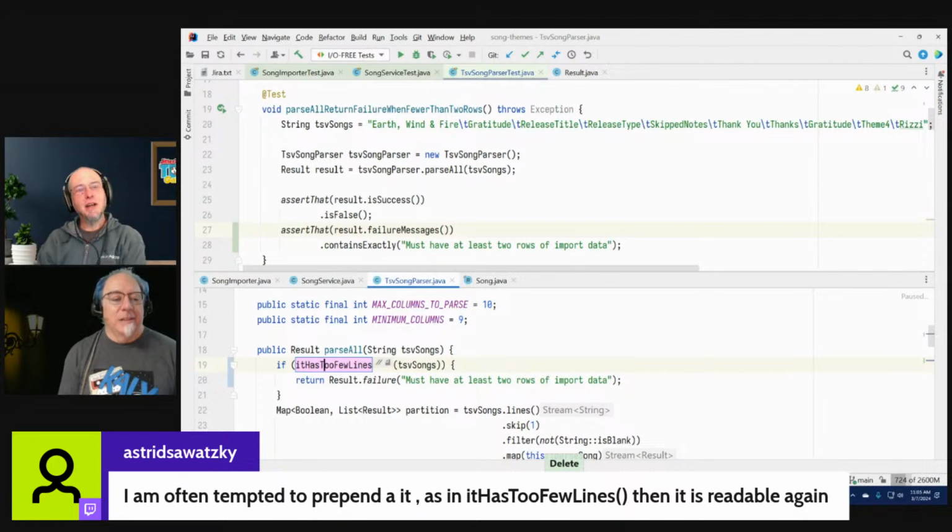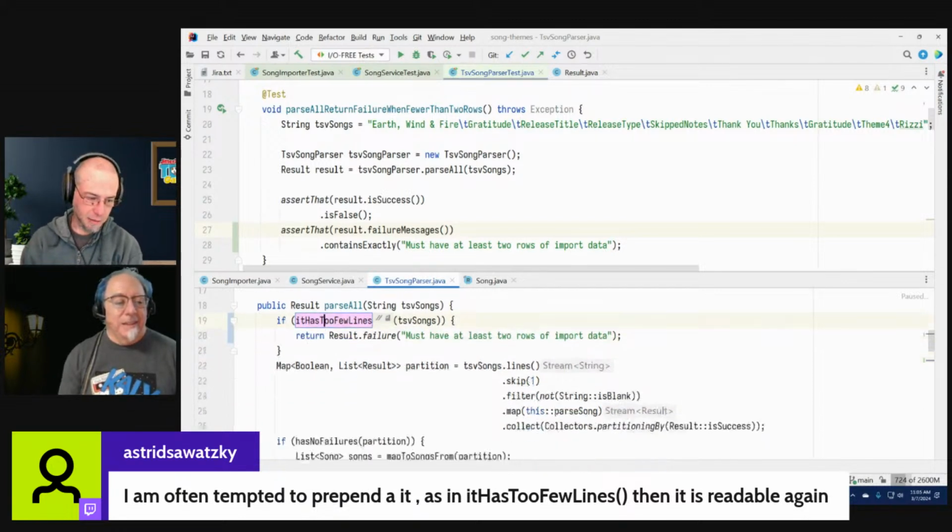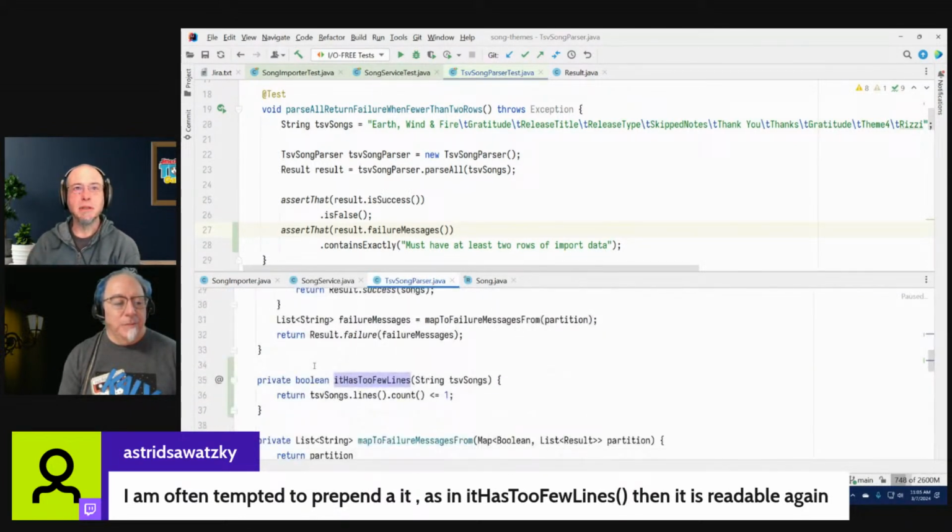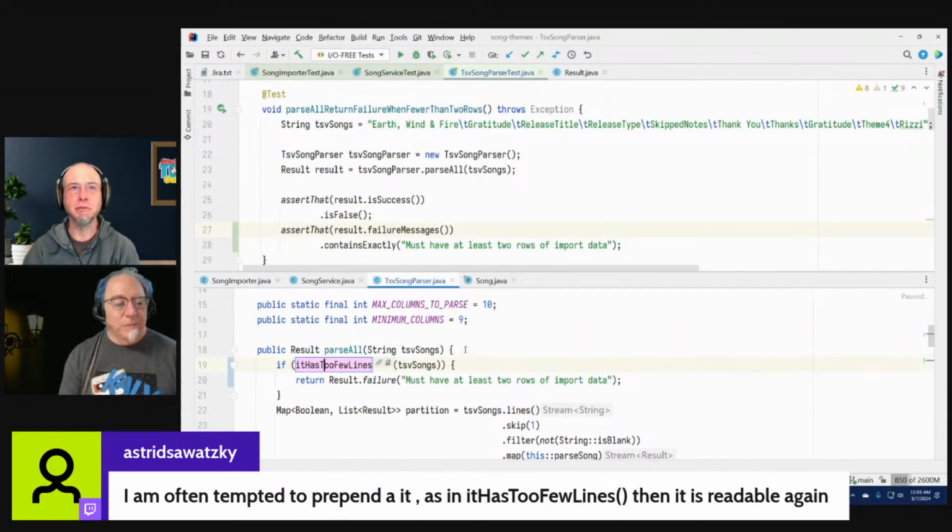I've seen that used, like Kotlin uses an implied "it" in lambda-like things. It names the parameter for you as "it", which is nice because then you could say "it.hasTooFewLines". So that's an alternative.